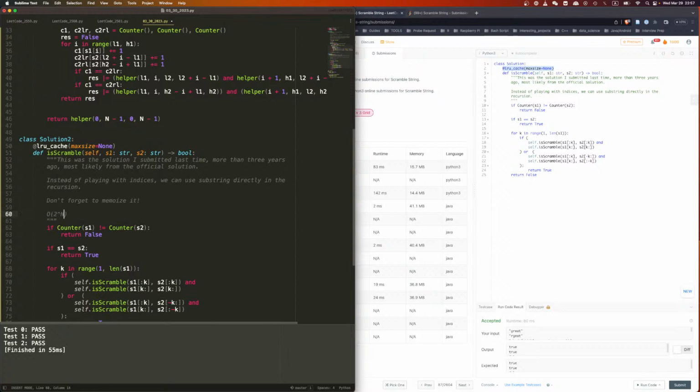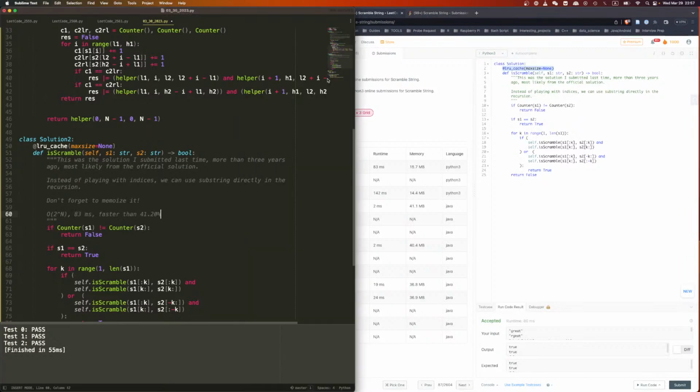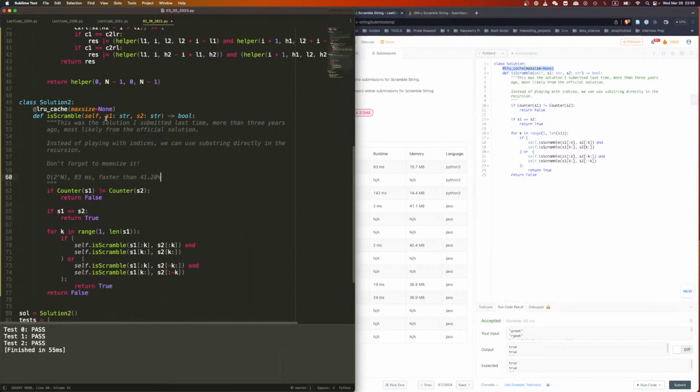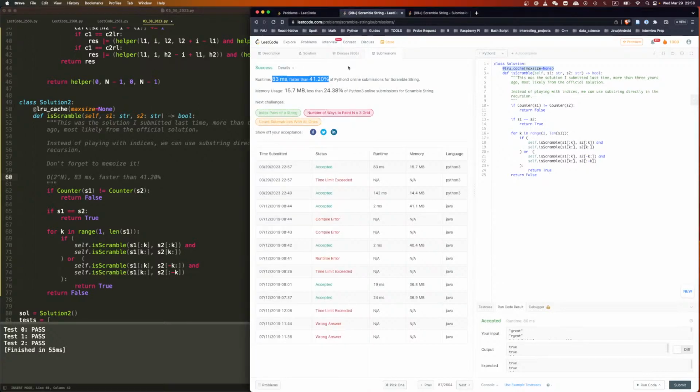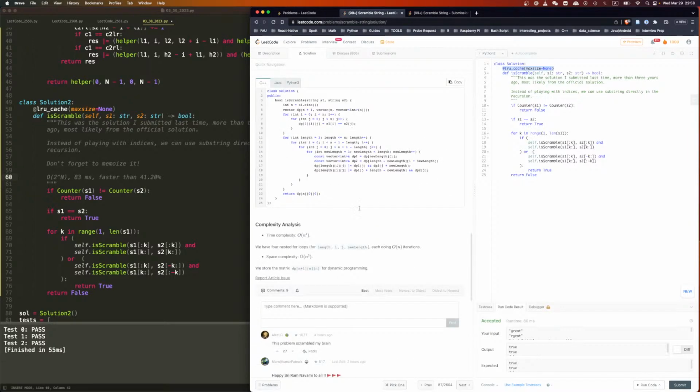I still think that's 2 to the n. Just a feeling, don't have a good proof. But if you look at this, it's just all possible combinations. How many combinations do we have to split into 2? And each one we can further split into 2. It's n to the 4. That's not how it's supposed to be. It's n to the 4.